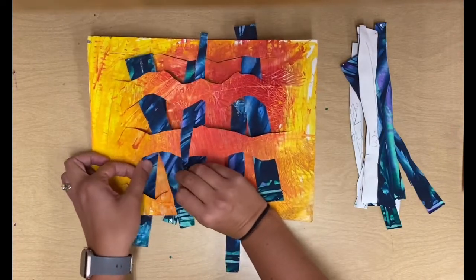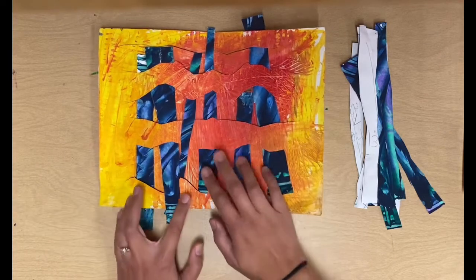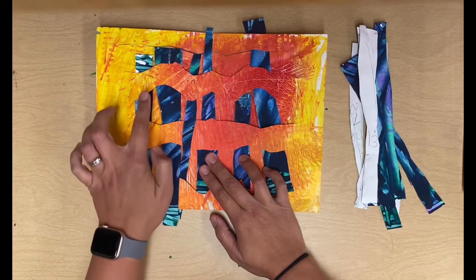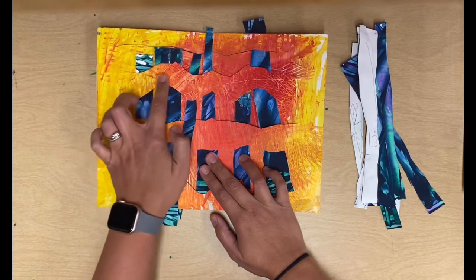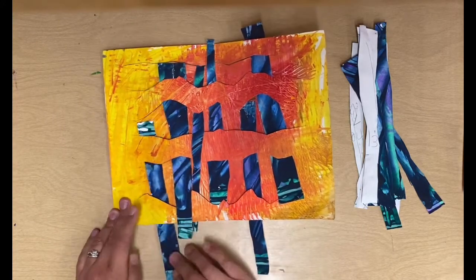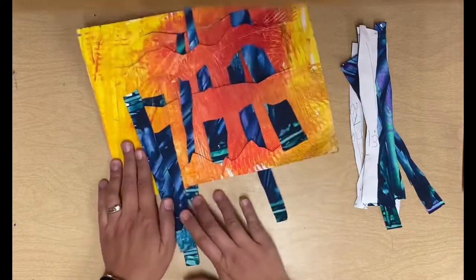So for instance, this one, I don't believe is woven correctly. Because if you notice, these two beside each other are doing the same thing. These are both going over and then they're going under this. So we have to do opposite. So what I'm gonna do, let's make sure that this was strip number one. Let's just take these out and we're gonna reweave.